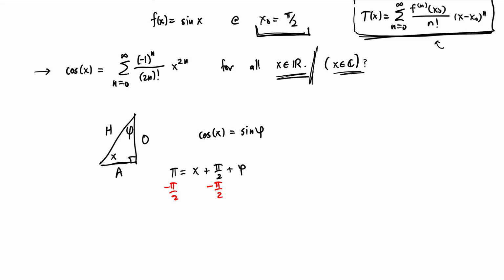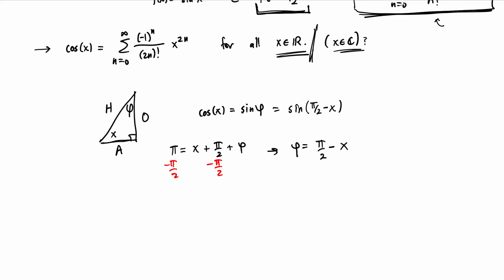And so what we can learn here, by just a little rearrangement, we can subtract pi over 2, we can subtract x. Phi is equal to what? Pi over 2 minus the angle x, right? And so what we learned, this is called the cofunction identity, that the sine of the angle pi over 2 minus x is equal to the cosine of x, right? So the sine of pi over 2 minus x is equal to the cosine of x.